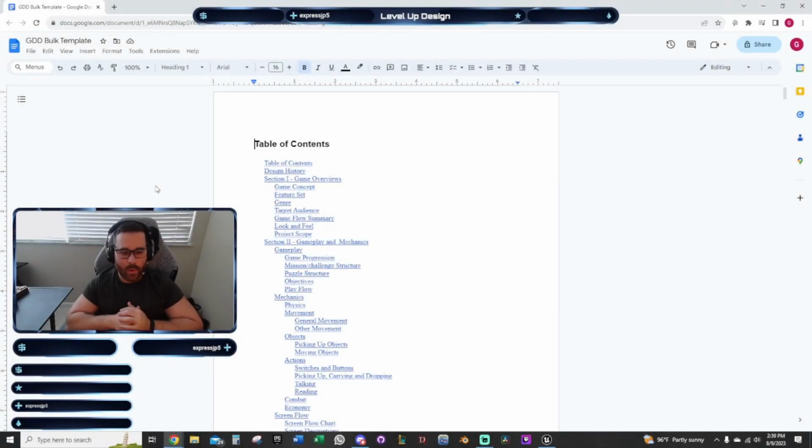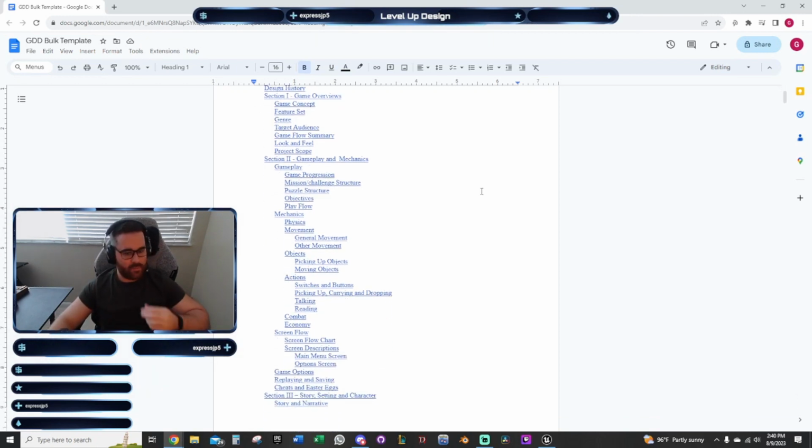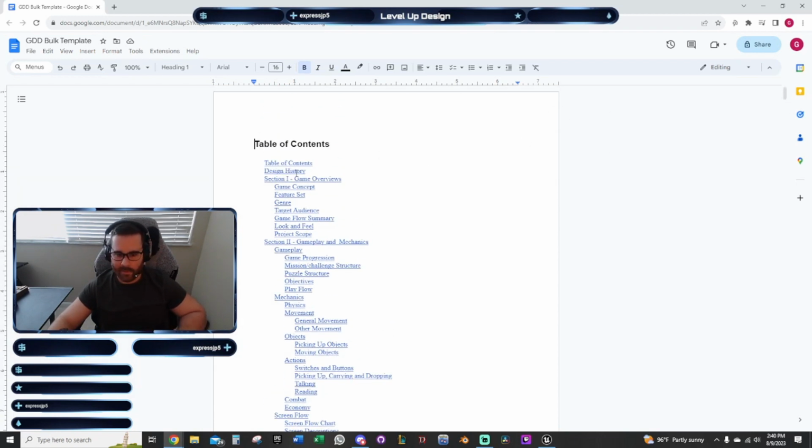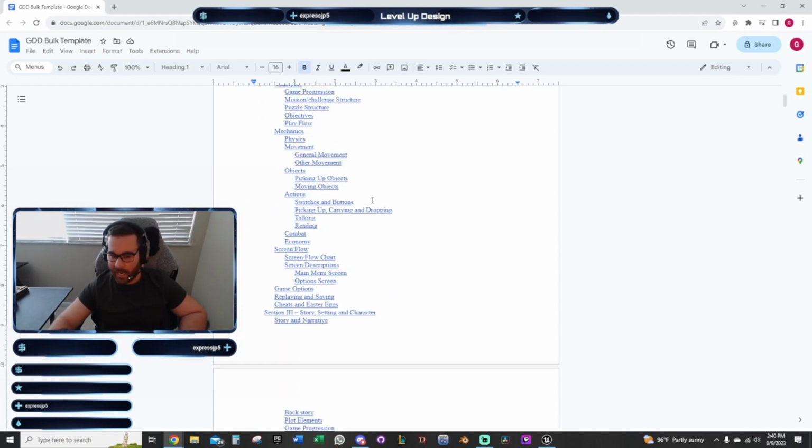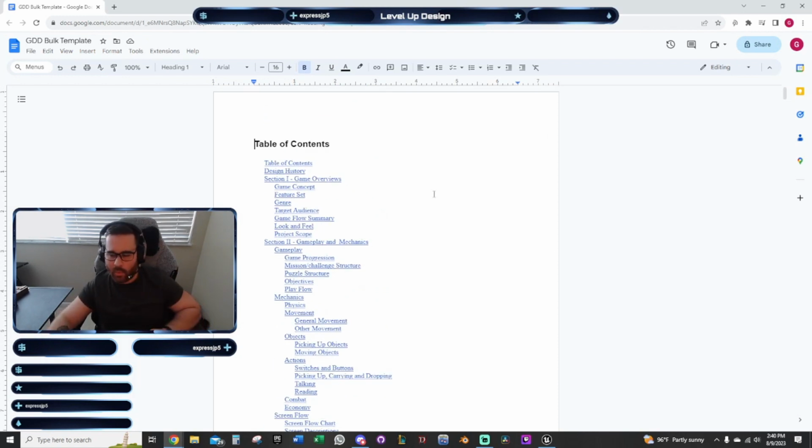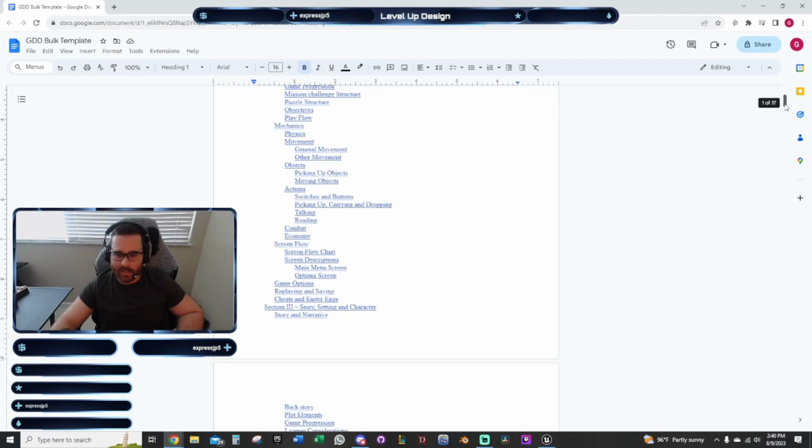All right, so here we are with the GDD example that we have. This is a very in-depth example of what a GDD could have, right? I'm not going to go through the whole motion of everything here, but you can see with the table of contents and the highlights of what's within this GDD that would be, let's say, completed in a real sense. We have 17 pages of stuff, and that's not including actual fill-in content.